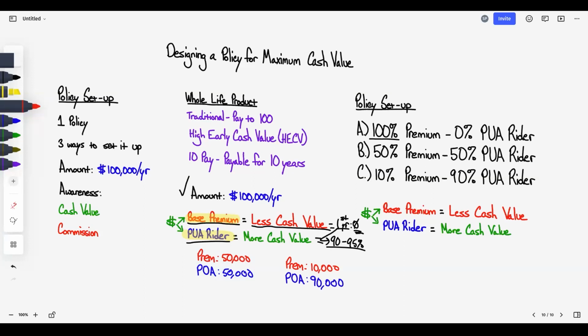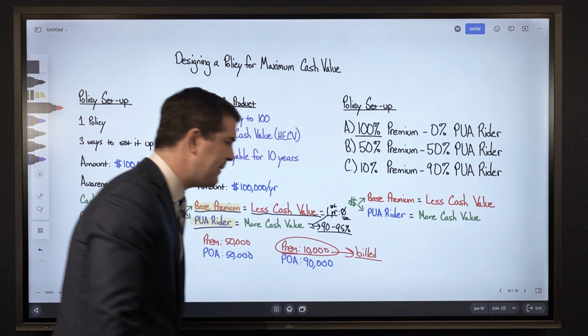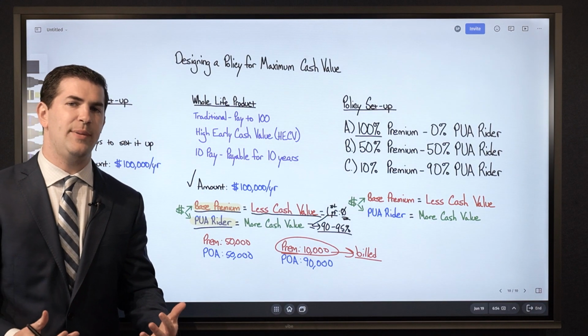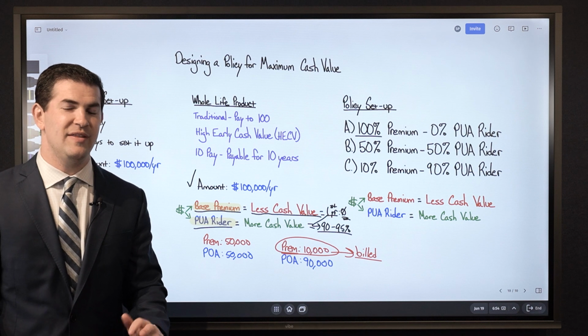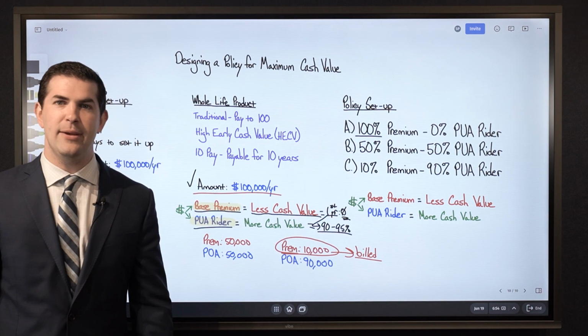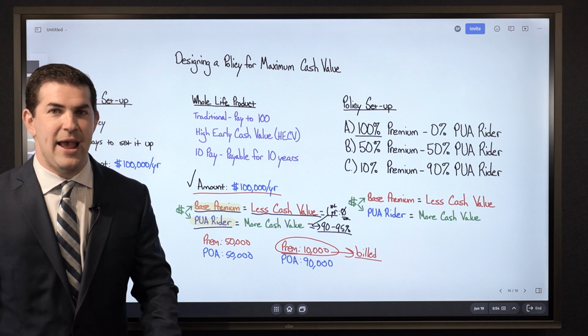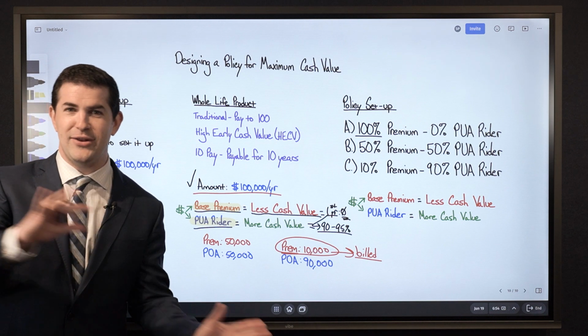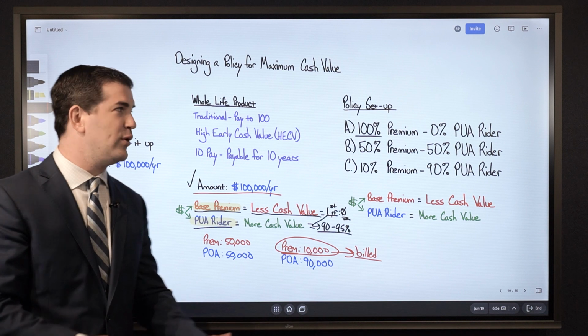And why I really like this is because it makes a policy very flexible. You can set up a policy where you're billed for the premium only and then add additional funds to PUAs at your discretion. This way, I don't feel like I'm locked into that $100K per year payment. Otherwise, if I can't pay, I'm going to be stressed out all the time. Like, no, we don't want that. Let's try and avoid it.